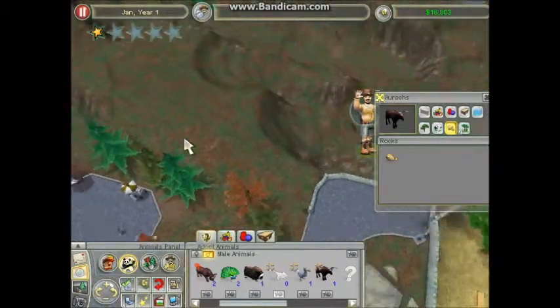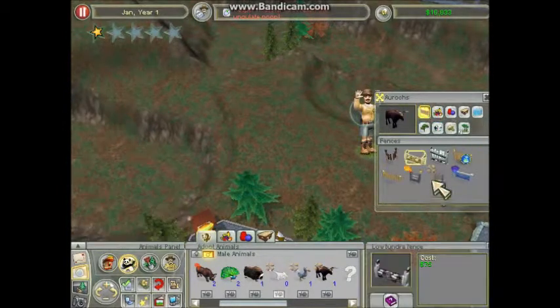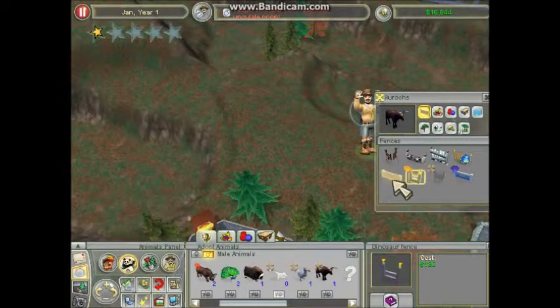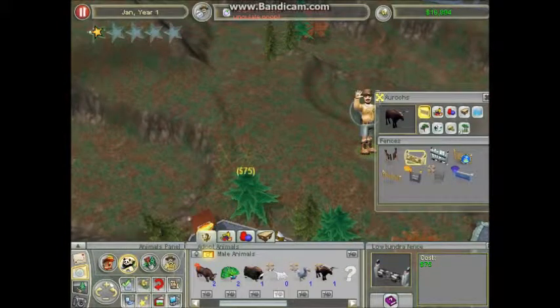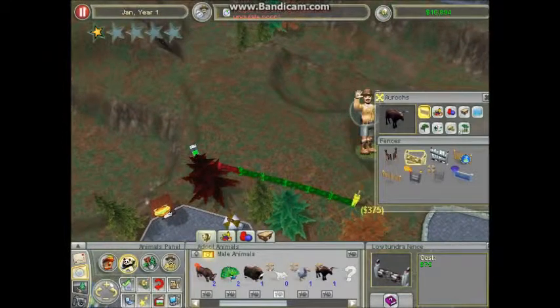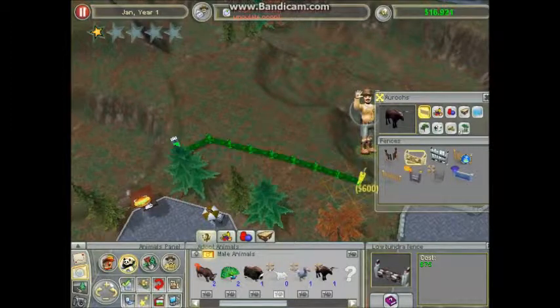And where should I build this exhibit? That's a pretty large animal too. Okay, this is the cheapest fence. Stop running into a tree. Okay, fine, go that way, I don't care.